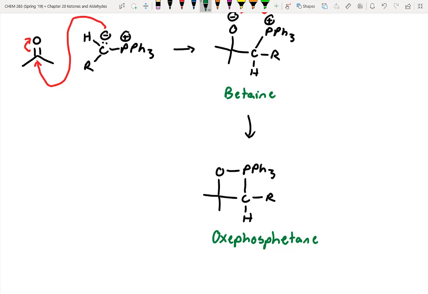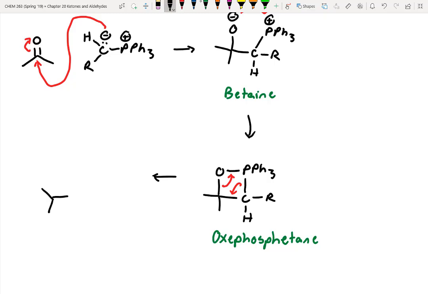All right. The last step is this is ridiculously high energy. It does not want to stay in this four-membered ring orientation. Instead, what happens is this weird process where one of these sigma bonds will jump over, and the other one will jump over. So it's kind of like a cyclization. It's a bit weird.